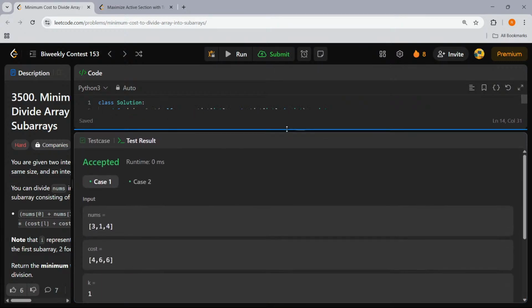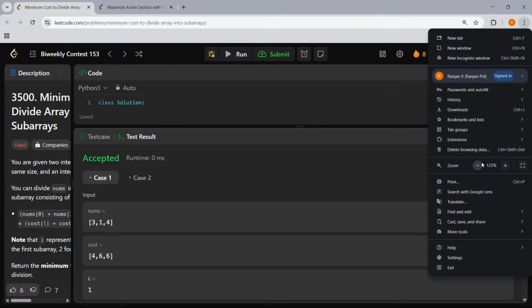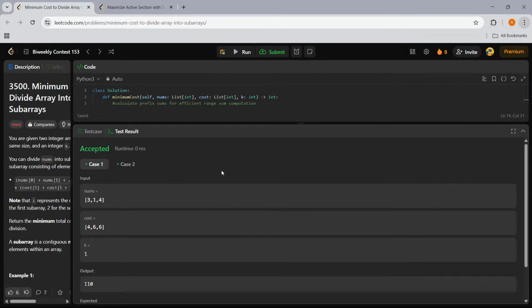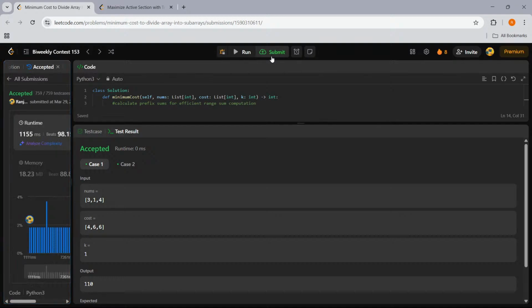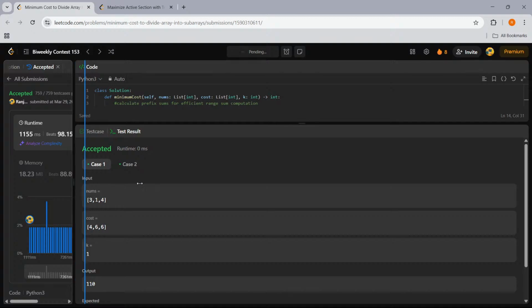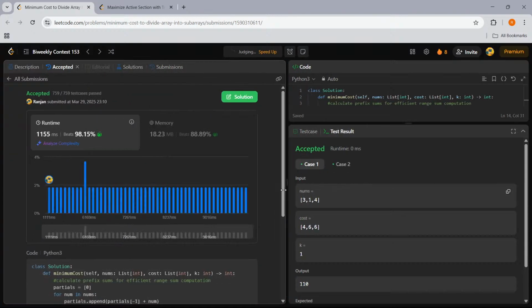So this works perfectly. Now I'm gonna submit this and check if it works for all the test cases. Okay, it's submitted, actually just now I submitted.